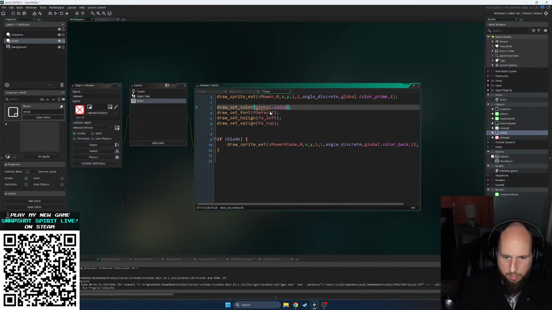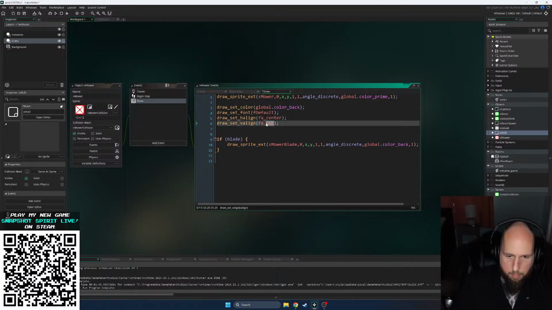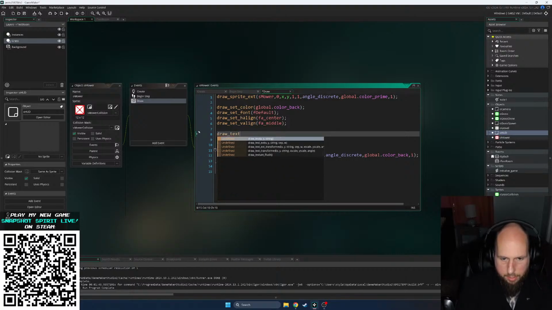Global.color back. Default. Let's do far center, far middle. Draw text. Do I need anything? No, just draw text.